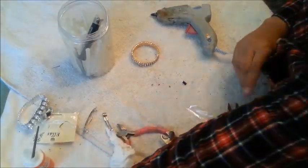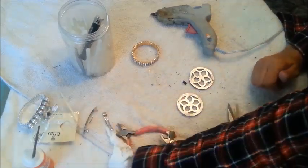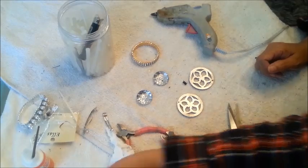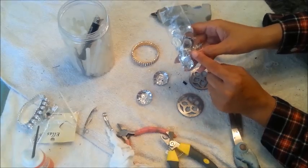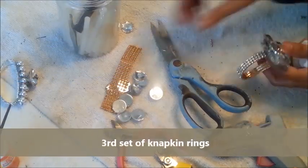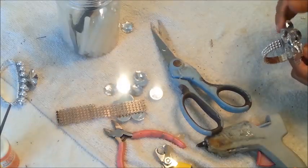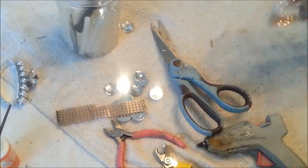The very last idea uses those hideous ugly earrings I painted silver — don't worry, these aren't going to show whatsoever. I went to Hobby Lobby and got these really blingy and beautiful buttons. I also bought a little bag of bling, I believe at the Dollar King. My idea was going to be to tie in a gold around it, but I already tried it and I think it looks awful. Now I've got a clump of glue on here, so I'm going to go ahead and clean this off and we're going to finish up with this video. See you in a bit.